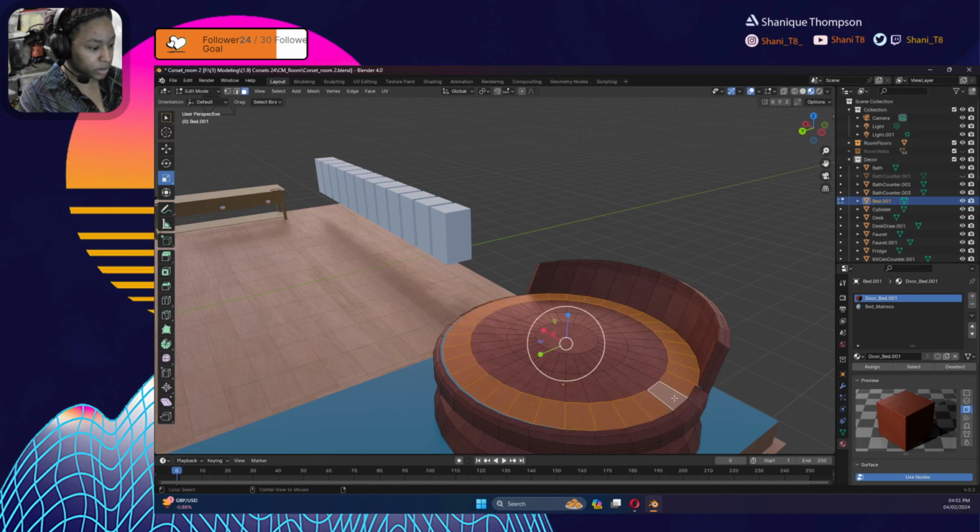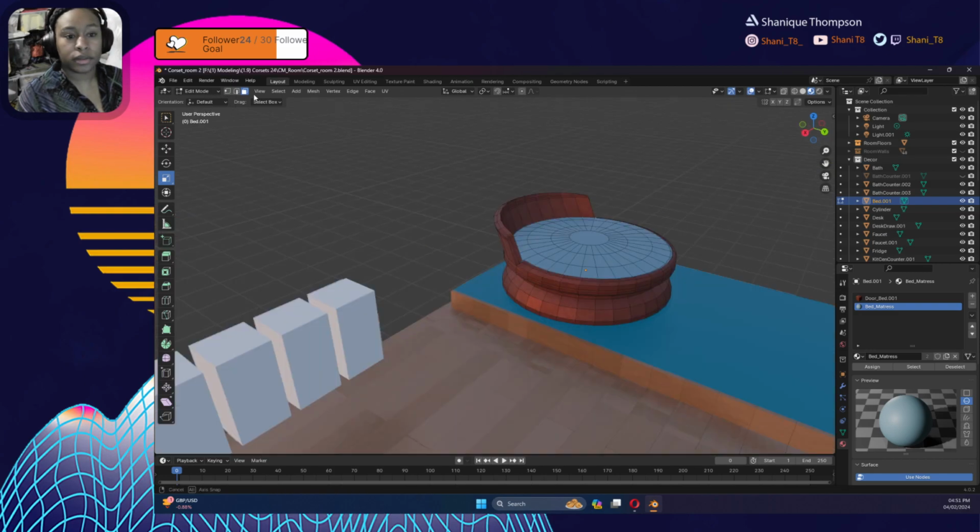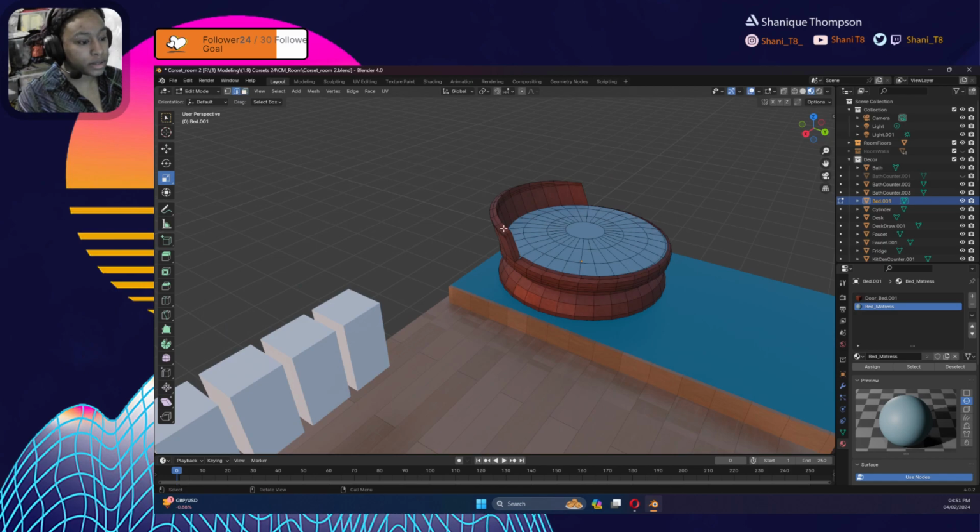So I'm going to press Alt and then Alt and Shift, so I can select whole sections, and then hold Shift and let go of Alt, so I can just select. Then I'm going to press the fabric I want and press Assign, and that will assign it specifically to that area.